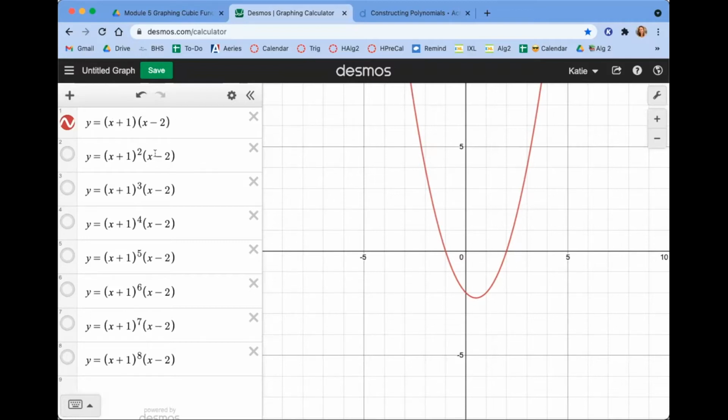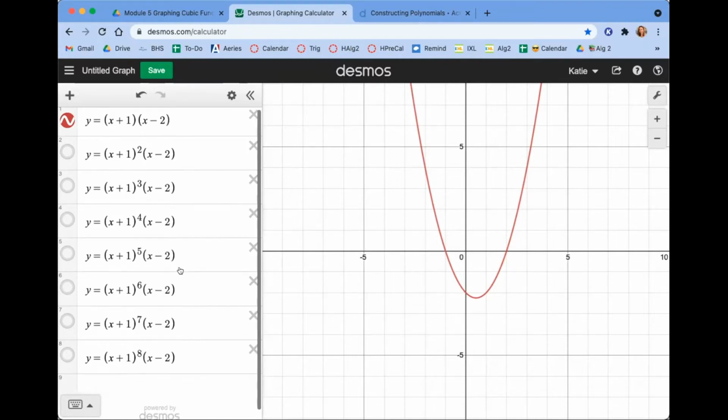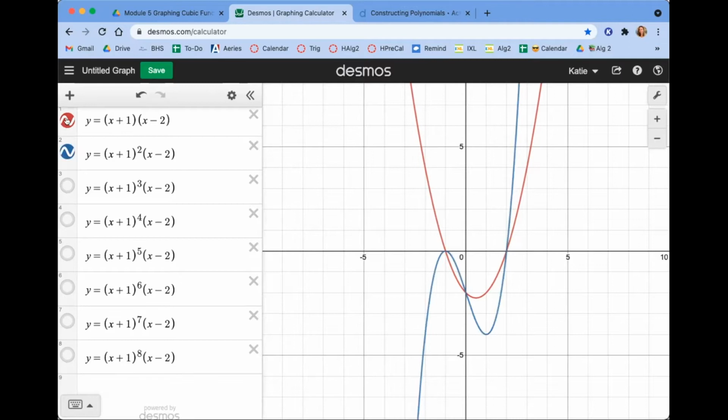What I wanted to explore today is to see what would happen if our polynomial has exponents in a portion of its factors in intercept form. So I have different polynomials here with different exponents. So let's go ahead and just start graphing them to see what happens. So this first one, we notice that we now become a degree 3 polynomial. So we have a shape of a cubic, and our intercepts are still the same, -1 and 2.